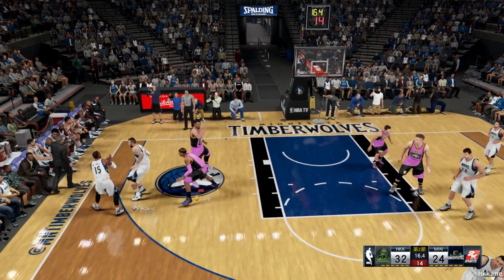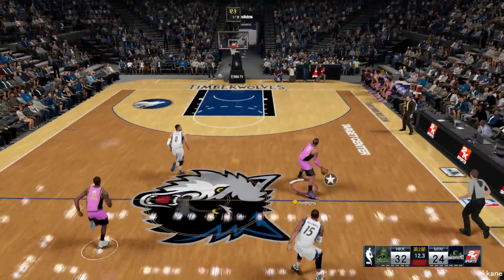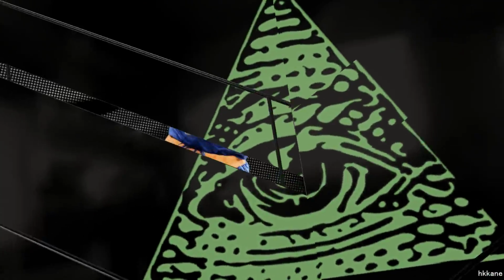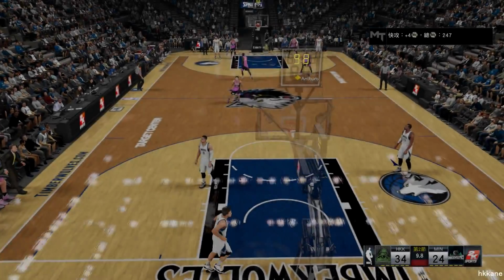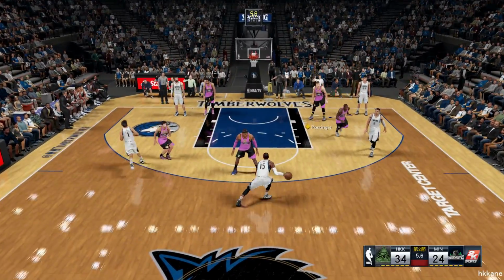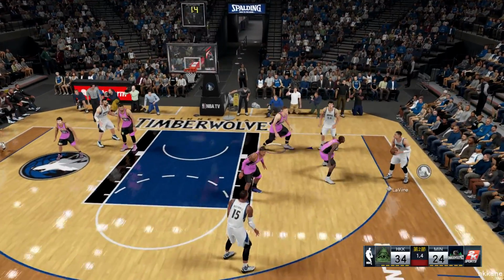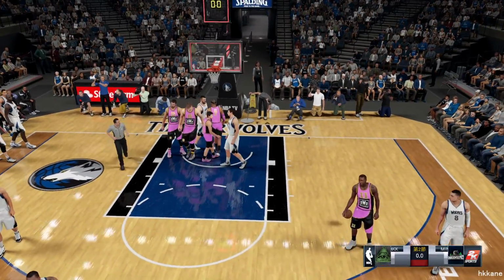Jones with the screen on Anthony. Taken away by Anthony. And that one is hammered home. And unfortunately, we've seen a few too many of those. A lack of concentration and alertness, a turnover, and an easy bucket the other way in transition. And really a few more of those, and this game could be over. Launches it. Got it off in time, but it's no. The clock runs out.